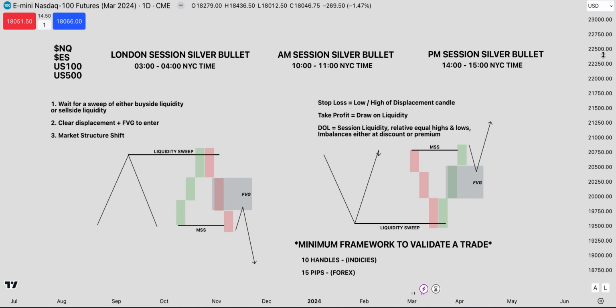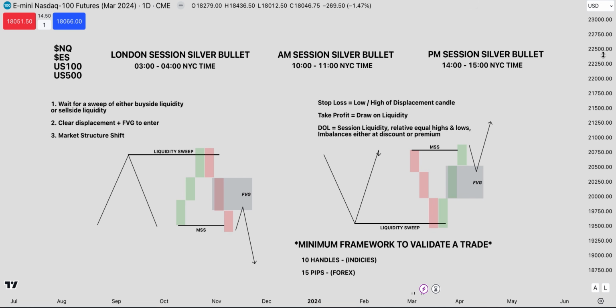Okay, so first things first, let's start off with what pairs work the best for this strategy. I've actually backtested this myself and I've come to the conclusion that this strategy works the best for indices or indexes. So US 100 and US 500, these can be found on a forex broker and are very, very good for this strategy. I tend to actually trade index futures, which is NQ and ES. The price action on there is much cleaner. However, if you're using a forex broker, you can use these two instruments, which are US 100 or US 500. These are pretty much the same pair as the index futures, but you can just use them on a forex broker.